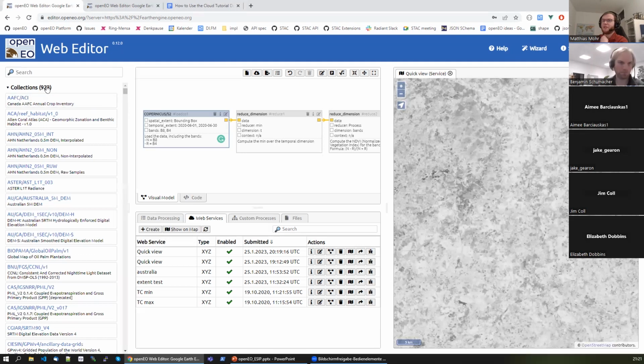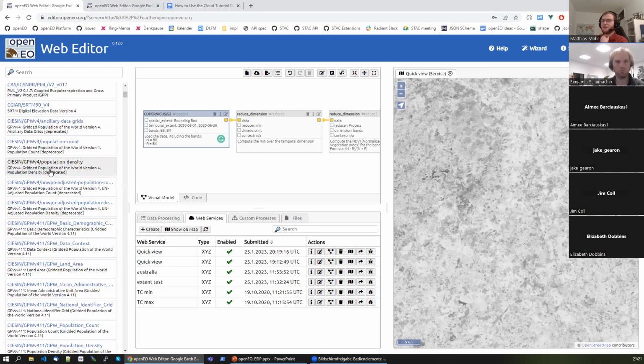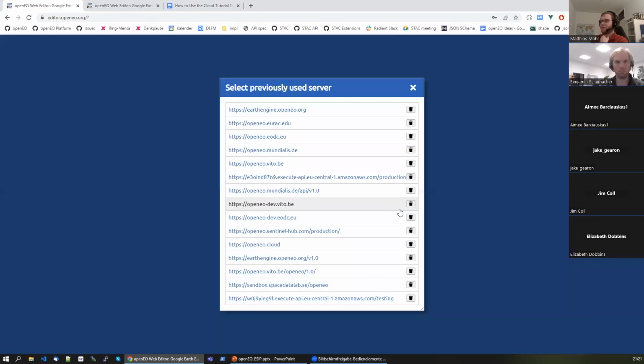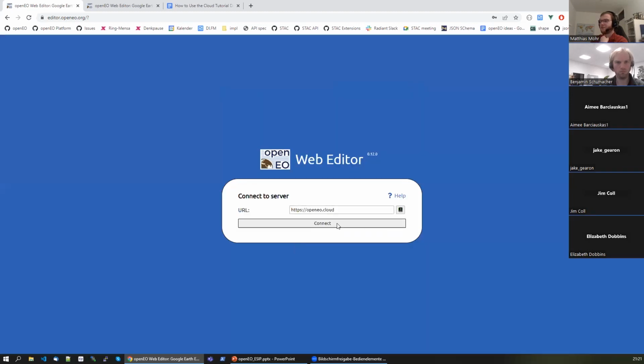Exactly. So for example, here, that's Google Earth Engine, and it has quite a number of collections, 923 right now. Very long list, but I can basically just show it right now. I can disconnect, for example, and go to openeo.cloud. Let's open the openEO platform and connect to it.